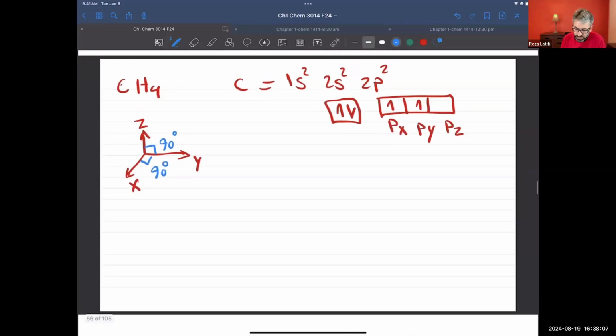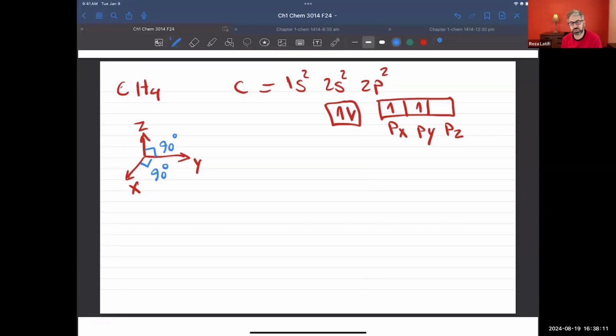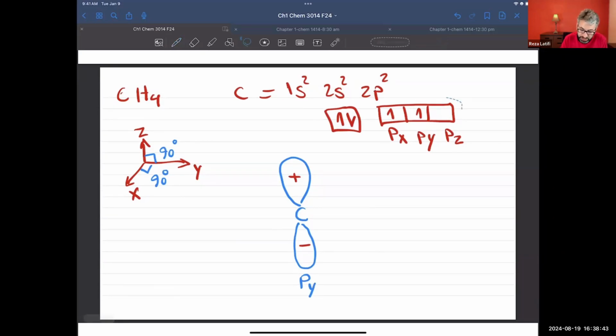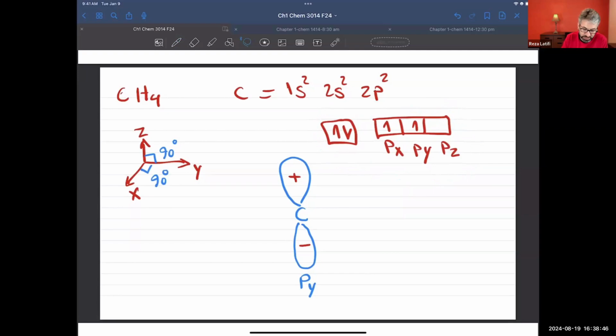So if I use, for example, px and py to make interactions with carbon, I should get a bond angle around 90 degrees. Assume you have carbon. This is going to be one p orbital, and let's say I call this one py. The px is going to be perpendicular to the py. I'm going to say this is a plus here, minus. Let's introduce hydrogen. Hydrogen, when it's reaching, is going to reach the first half-occupied orbital. We have px and py, and those two will meet hydrogen, which comes with one electron pointing down.